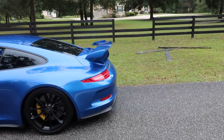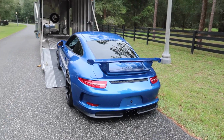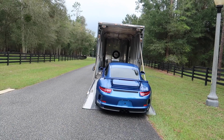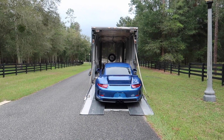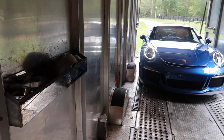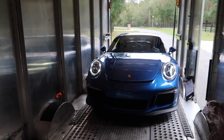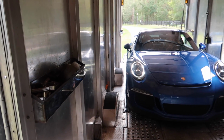It sounds so weird not having headers on it. The headers inside my foot delete. Gosh, that's super easy. Straight back. Good.